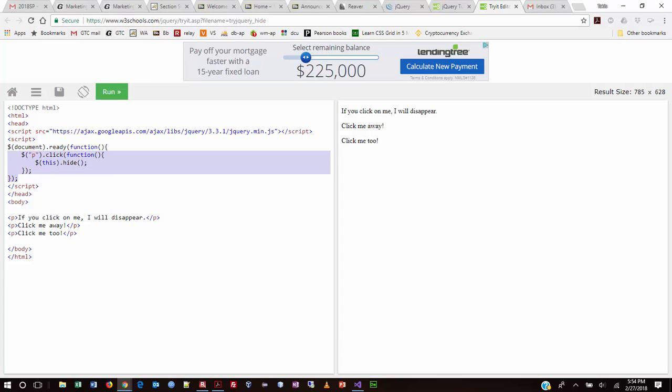Now, like regular JavaScript, it is better to put this stuff in an external file. But for sake of demonstration, they have it inline. And just like regular JavaScript, you can run it in all the same kinds of ways. So you can run it in the head of the document. You can run it inline with the HTML, or like some people like to do, put it at the bottom. It's all situationally dependent, like what it is you're trying to do.